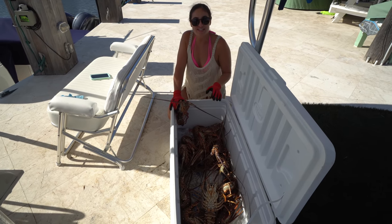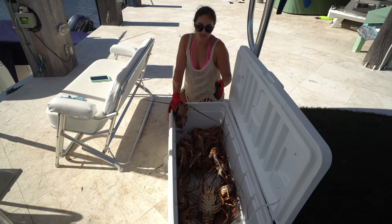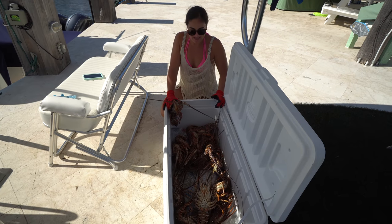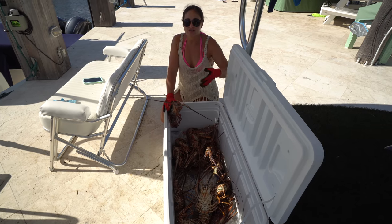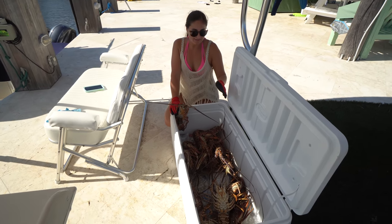All right guys, well we are back at the dock and we ended the day with 27 lobsters and the limit is 6 per person during regular lobster season. So technically we could have caught 36. We dove for a long time and we weren't finding 36 today. We haven't had a lot of storms or anything like that to bring a lot of lobsters to get them walking and moving them around. But 27 bugs is absolutely amazing.